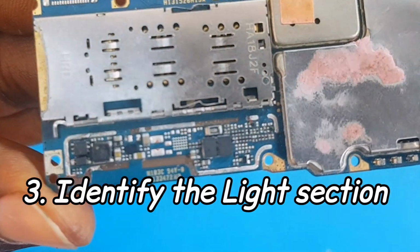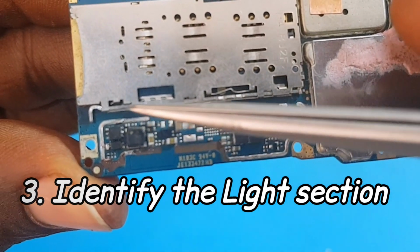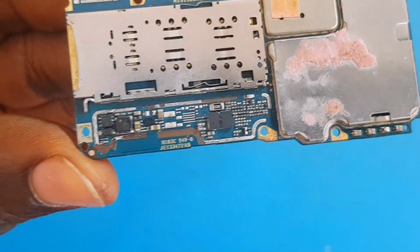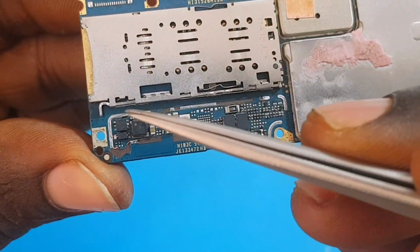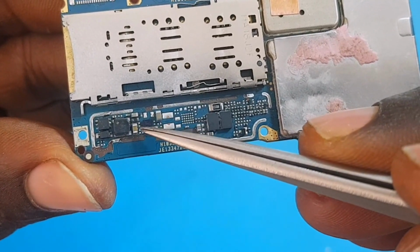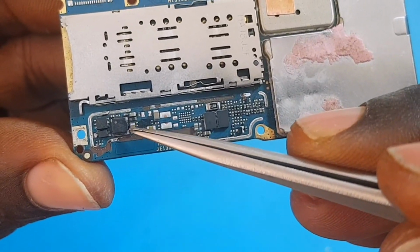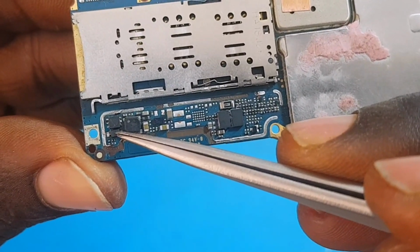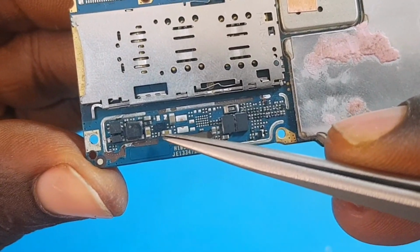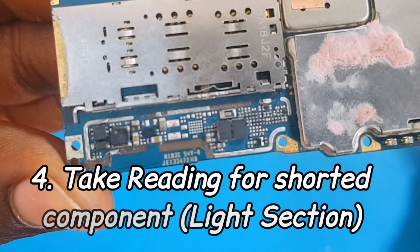So all right, the next thing we are going to do is identify the light section, and this area I'm pointing at is the light section. If you don't know the light section, you can use your schematic tool to identify it. Okay, so now we have the diode, we have the light IC right there, we have the boost coil, we have capacitor and resistors right there.